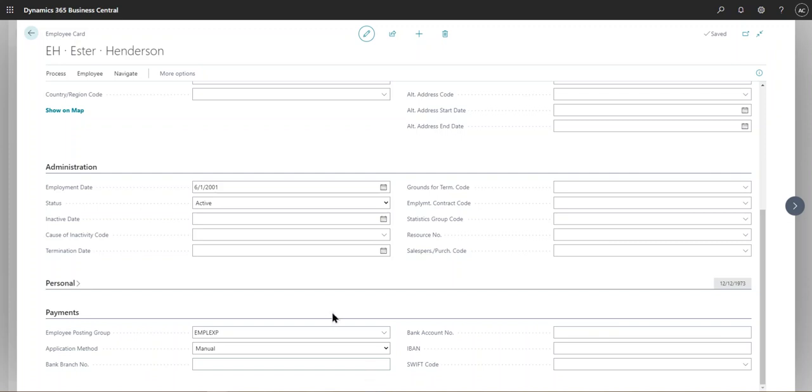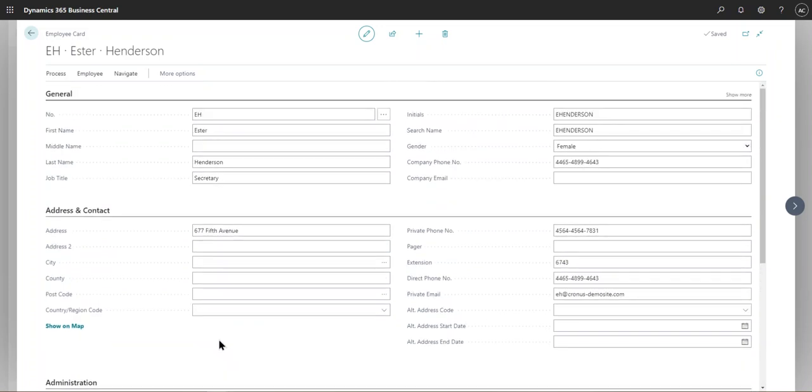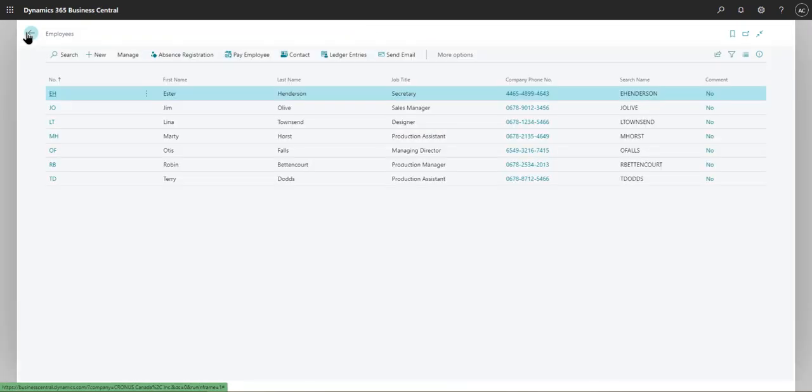So basic things to note in order to carry out a transaction against an employee is their posting group for sure. And of course, at some point, we're going to talk about the jobs module. So we can use this employee as a resource towards a job that we hire them for or that we delegate to them. And if they are part of the project, for instance, then we are going to be calculating WIP and everything. So that exciting stuff is happening in the jobs module. But here we're going to talk about very simple stuff about how you configure employees, which you kind of did, and how we can use them towards the payment.